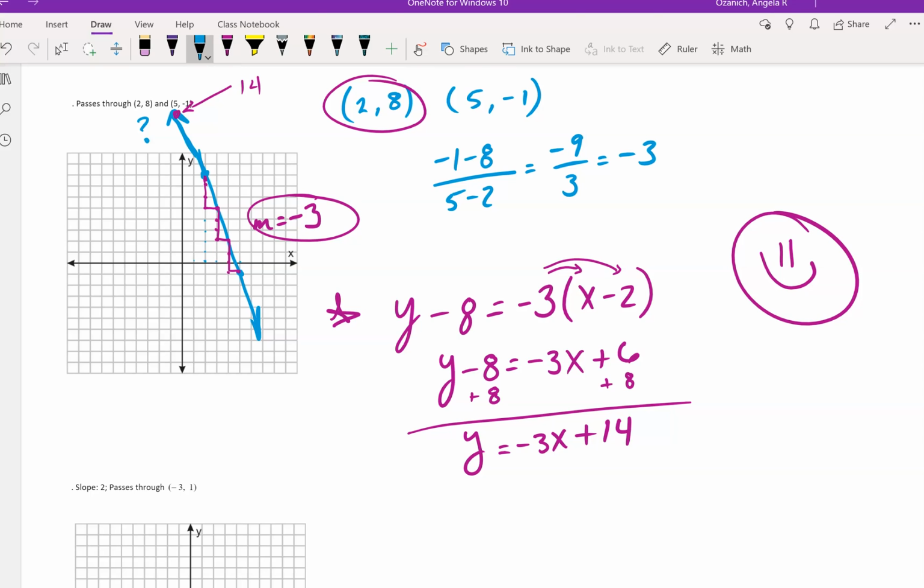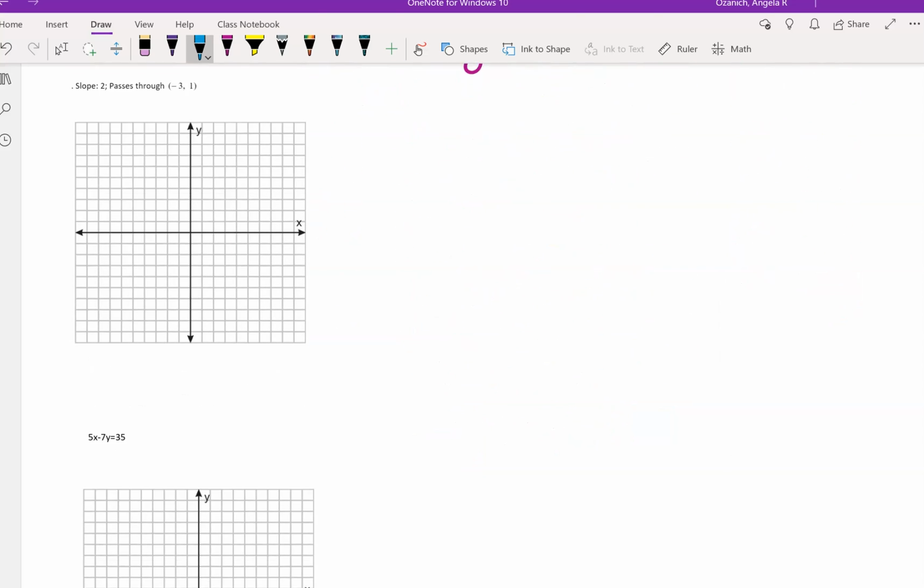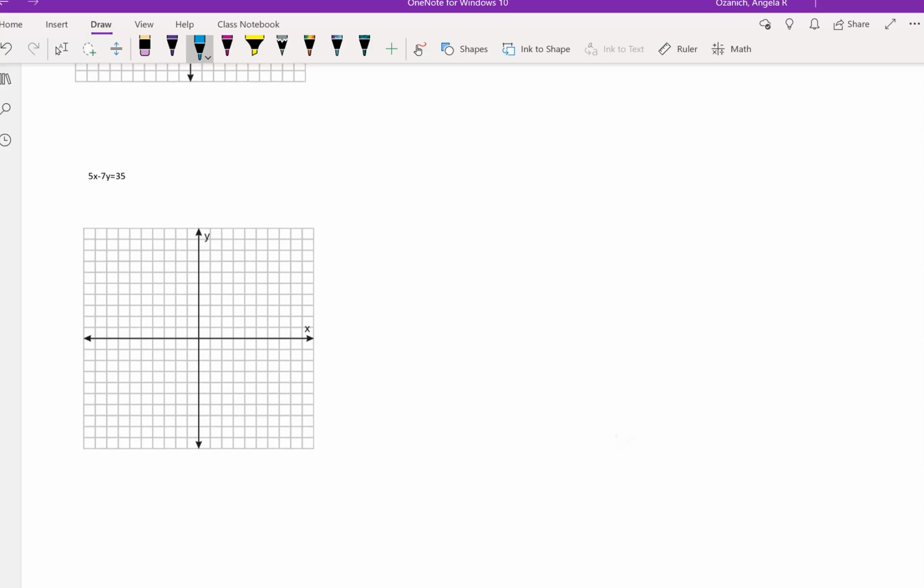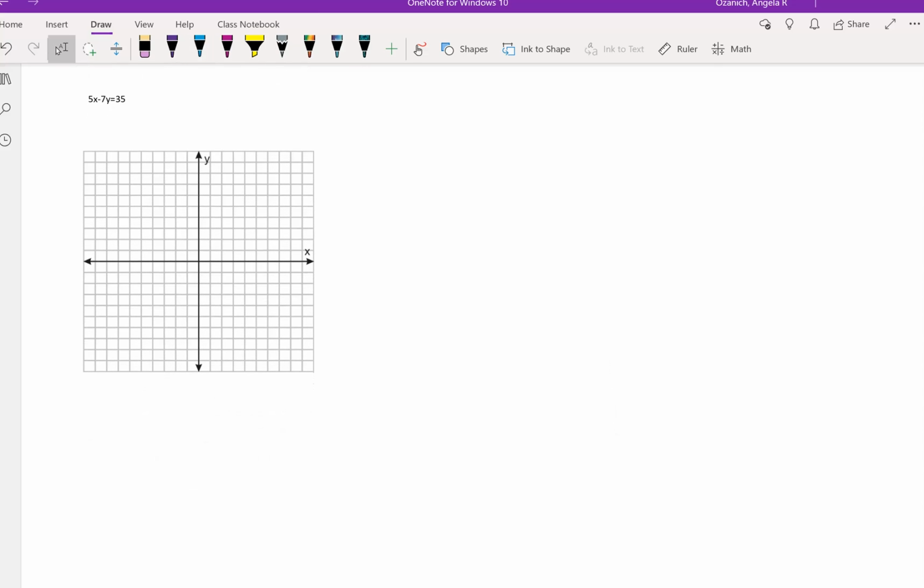One more, then we'll be done. I think, oh my gosh, I have 2 more. Here, let's zoom up to this one. Let's try this one in standard form. I think the best way to tackle a problem in standard form when you're working with graphing, you could convert it to the form y equals mx plus b. A lot of people like to do that, like solving a literal equation and rearranging your terms and solving for y, and that's totally fine.